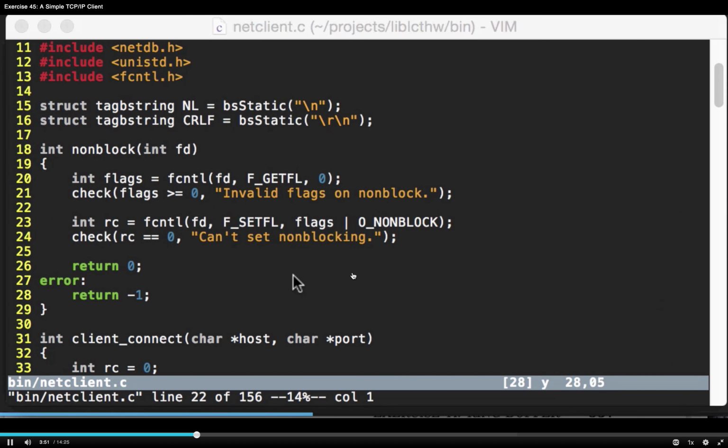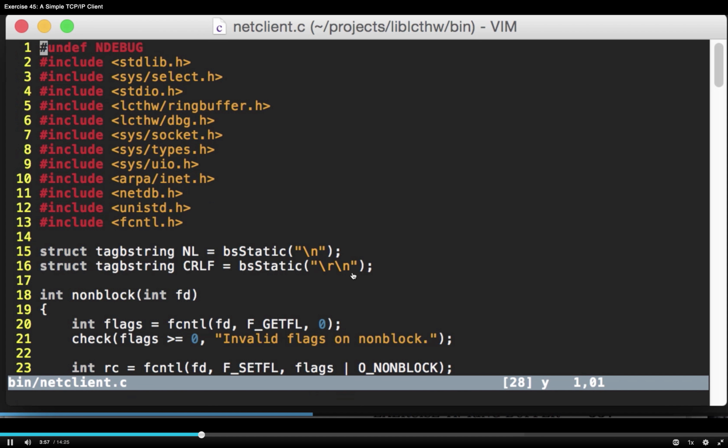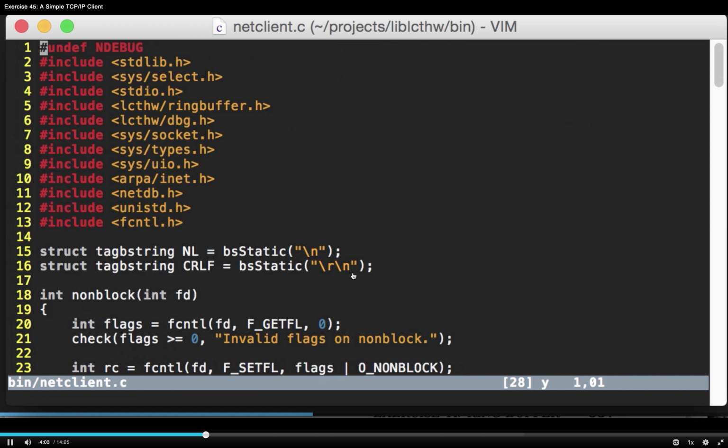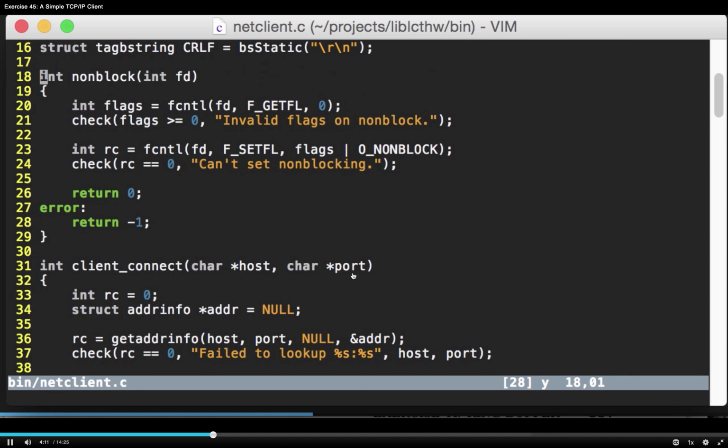Okay, so code review. The thing about code review is if you do it cold, then it's a little slower. But if you warm up with an impression code review, a quick glance code review, a scan, then that makes the code review go a little faster. So we're going to augment the code review process, and I'm going to go through NetClient. The difference is when I do a formal code review, I start at the entry point, which is main. But when I do a scan, I start at the top. And then what I'm looking for is anything weird. So I'm looking for anything where I'm doing too much stuff or I don't know quite what that is. So I'm going to start at the top.